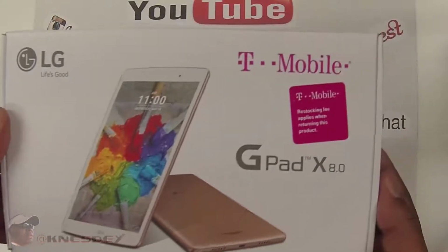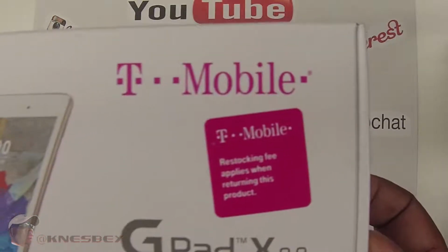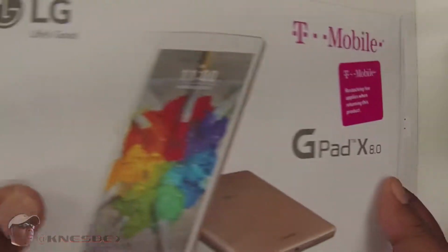So, this is the front, BAM right here. That's what she looks like. It's an 8-inch tablet. T-Mobile, just so you know, they do give you a restocking fee if you try to return it, but I won't.